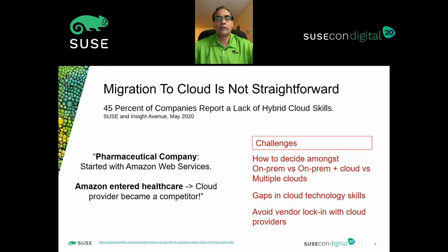And that is a common theme too, whether it's from an OS perspective, where you don't want to get vendor locked into a particular OS vendor, or you don't want to get vendor locked in with the cloud provider that you're using. And in this case, the cloud provider that you choose to work with is best suited to fill that gap in cloud technology skills that you may not have. And this is totally fine, but it's understanding that the vendor should be able to provide that information to you, so they can complement what you're lacking, and you can get to the position of implementing applications beyond the stage of just implementing the hybrid cloud.